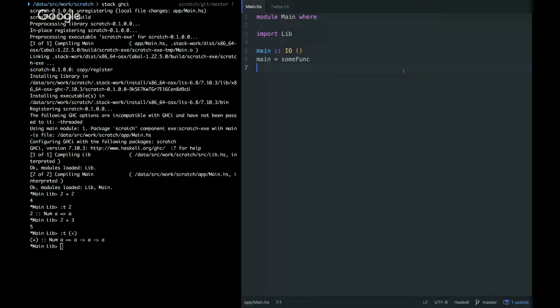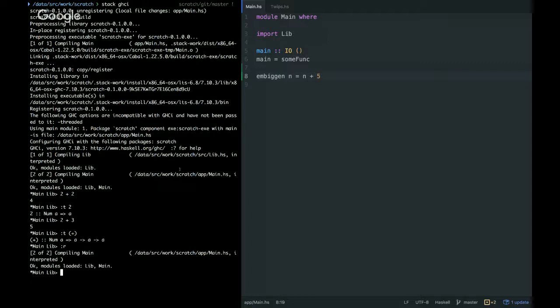So let's try writing our first function. I'm going to call it embiggen. What embiggen does is it takes a number n and returns n plus 5. I feel like that's fairly intuitive syntax, right? Nothing terribly alien or scary here. We can load this back into our REPL by doing Control-R to reload our modules. Then we'll have this embiggen function available to us. So if I embiggen 10, I get back 15. No surprises there. Can anyone tell me what the type of embiggen is?